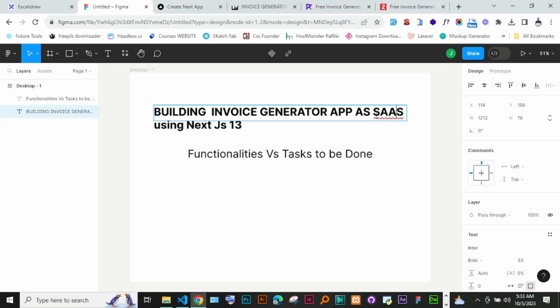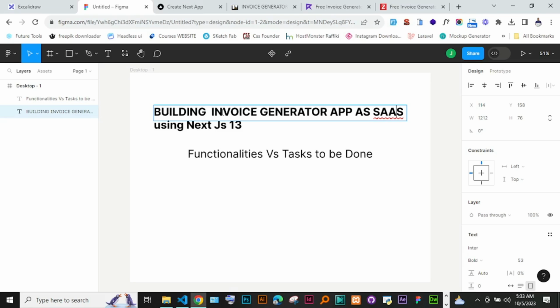After we have learned all these Next concepts, the next big thing we are going to look at on this channel is building SaaS projects, more especially clones. So if you have any project in mind, you can always comment it in the comment section, and we can work on that project.